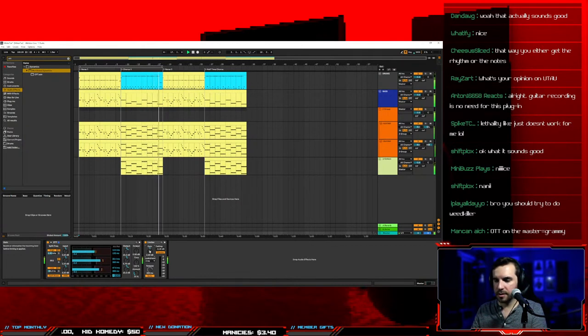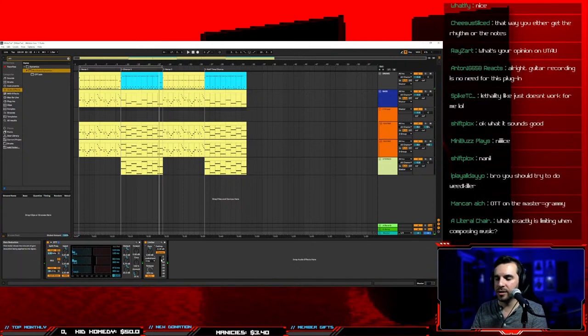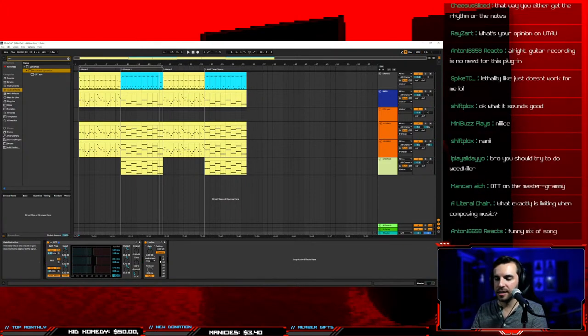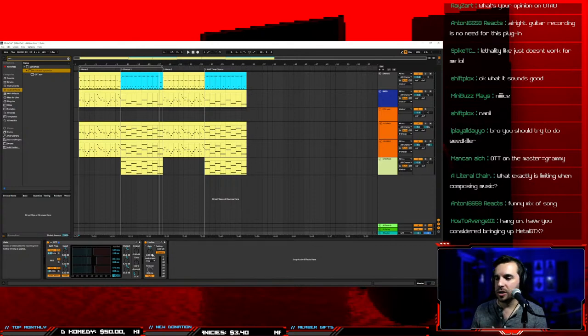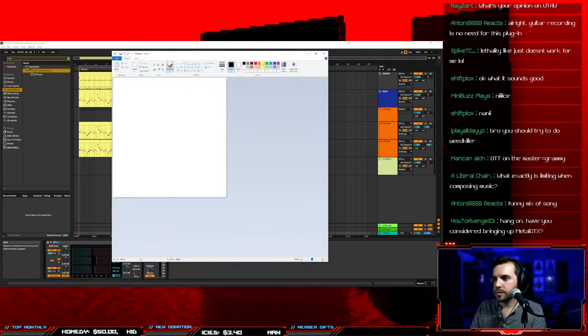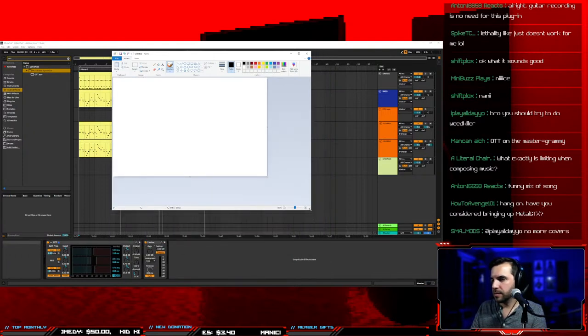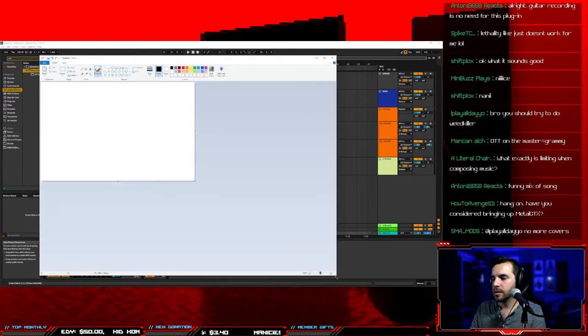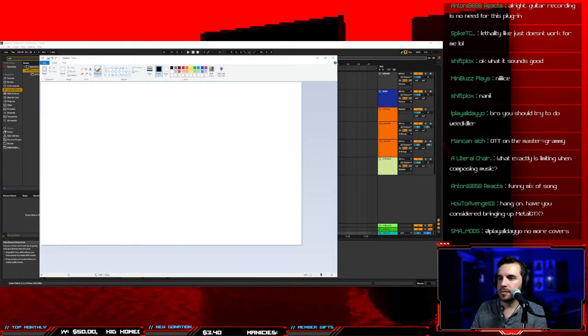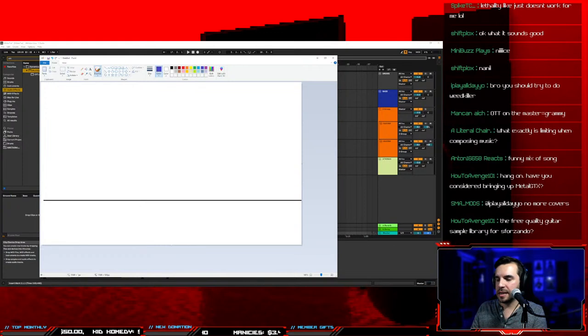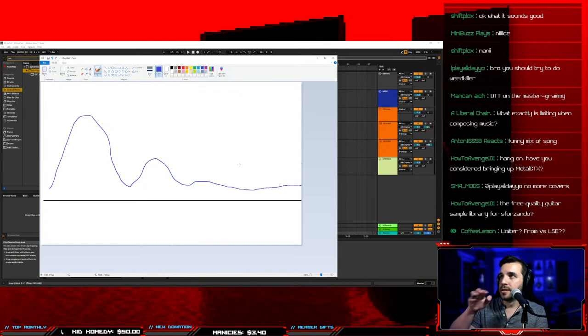I'll turn this up until I start to see some action in the gain reduction meter. This is how much limiting is actually happening. What a limiter does is, what exactly is limiting? Yeah, so let's talk about this. Handy dandy paint. Okay. When you're playing music, let's say you're making sounds and they go like this. You play a big loud note, and then you play a quieter note, and then, you know, whatever. Cool? This is your sound. This is volume. The higher we are, the louder we are.